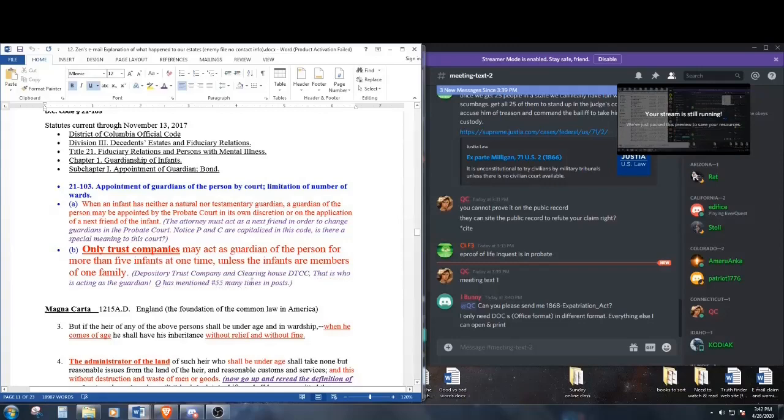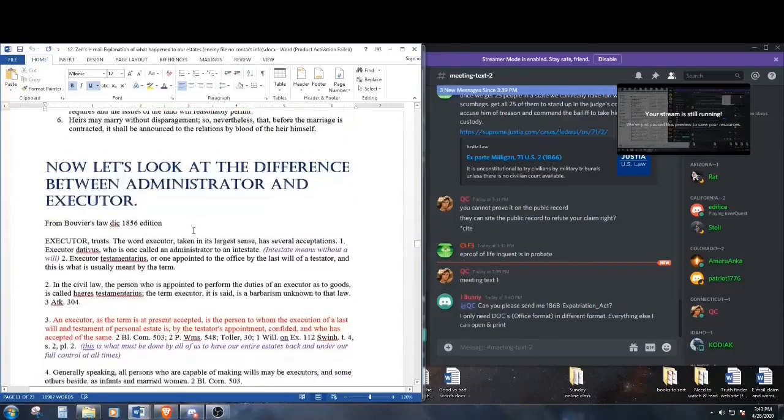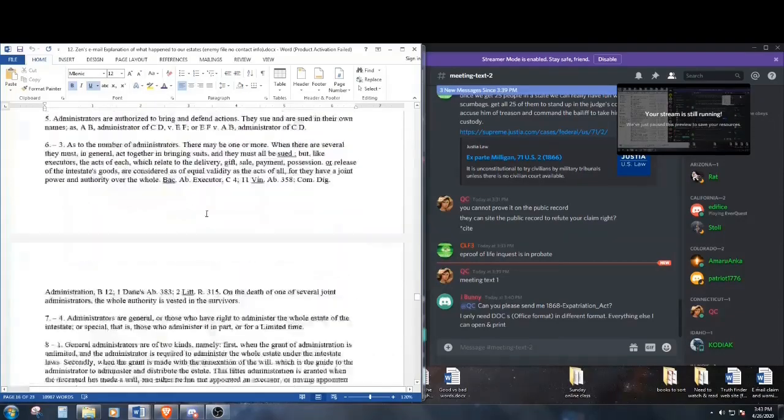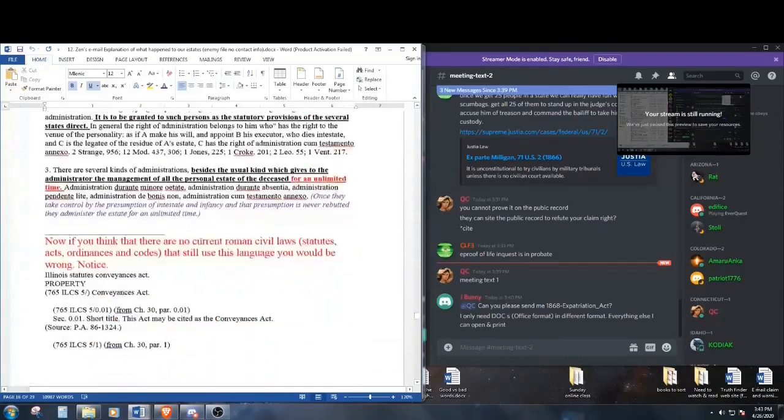Q said that this all ends at number 55. That's what he's talking about. Okay? Or all of them, because I'm sure Q is more than one person. So I get in the Magna Carta, we covered that. Difference between executor and administrator, we covered that. And so this is administrator, Bouvier's covered that.